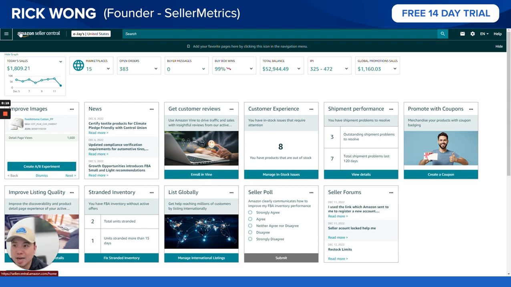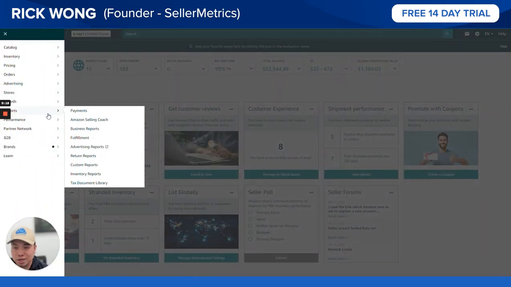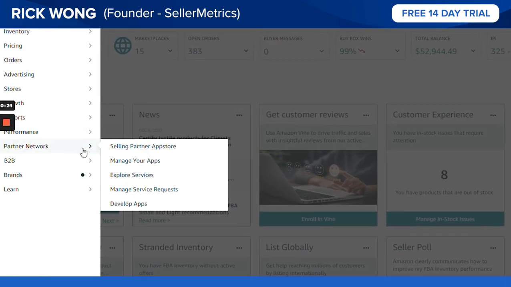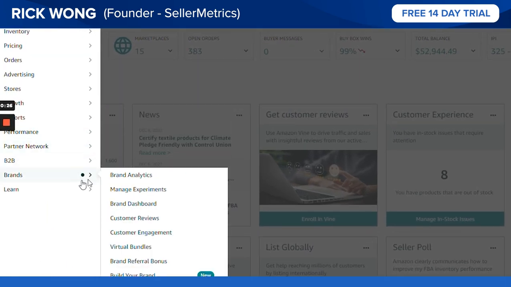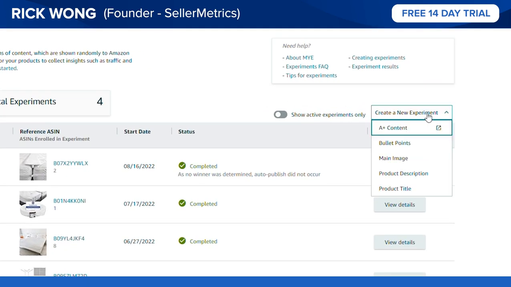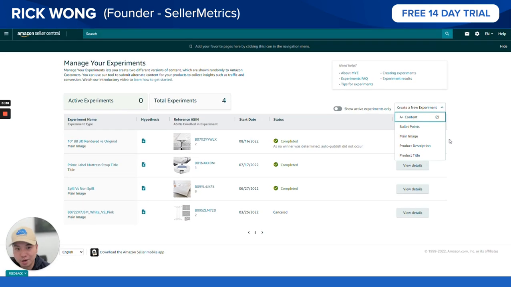First, I've been paying software costs for this type of service for the longest time, and that would be the Managed Experiments. This is like Amazon's version of A/B testing. It allows you to experiment with everything here: main image, title, bullet points, and all that. The one thing I think is missing is probably pricing, but I think that's going to come. So I think the main things are the main image and also the product title, right?